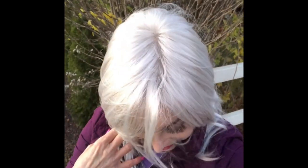Julia by Jon Renau in the color 60, from Wig Studio 1, clearance section. And we'll be comparing this beautiful, cool, dynamic color to Martini in 101F48T and 56F51. When I saw this on clearance, I had to have it because I adore the Julia style.